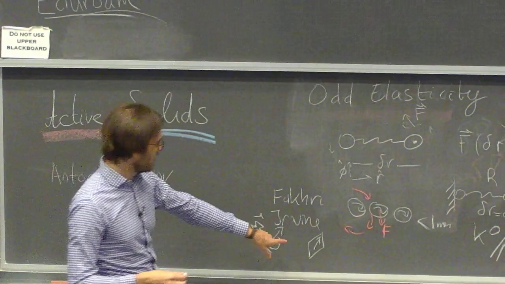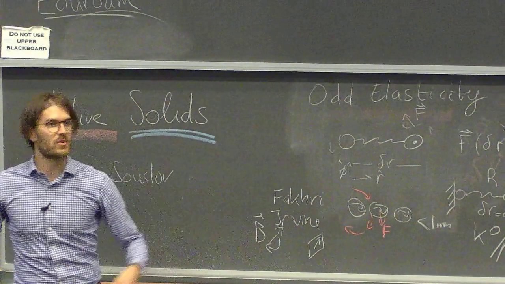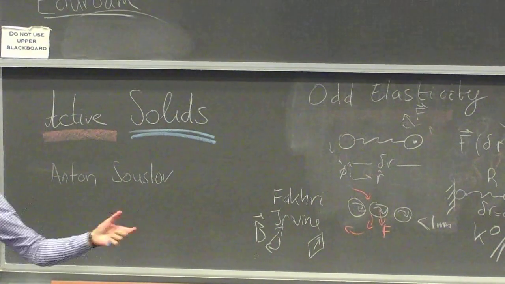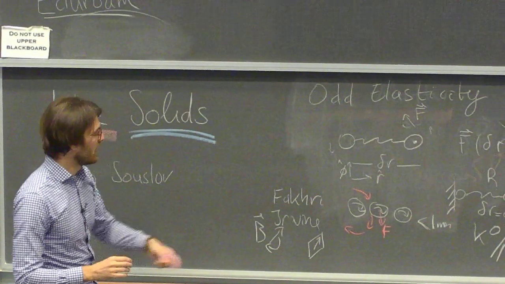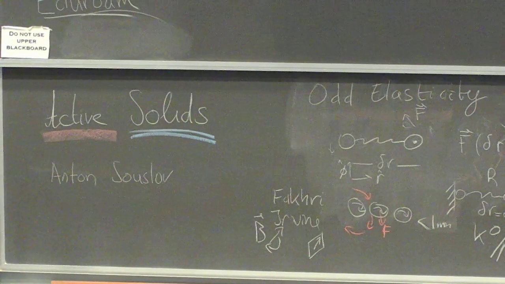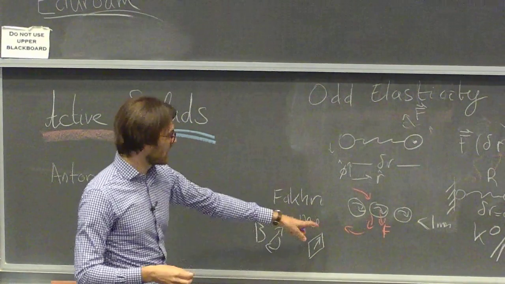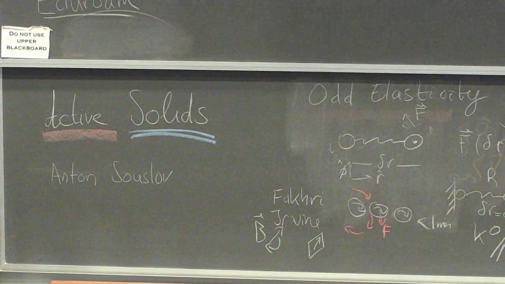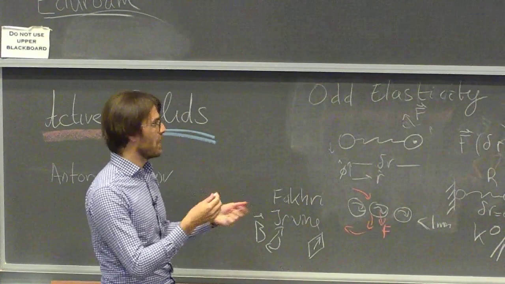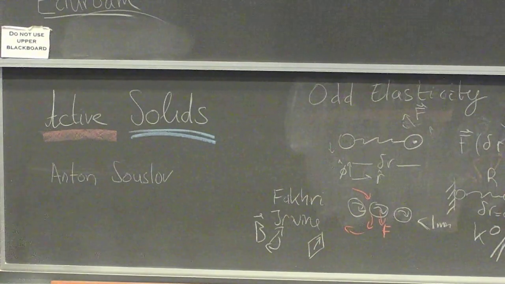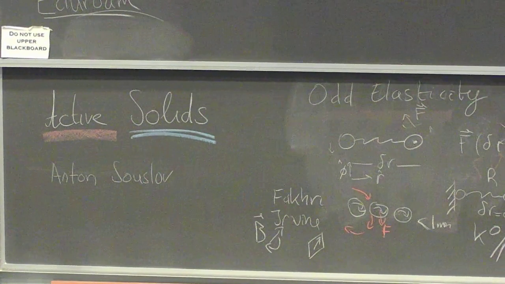It turns out that these colloids also form crystals that are now much larger. You can make millions of colloids in the plane in 2 dimensions instead of sort of hundreds of starfish embryos. And again, by imaging the system, looking at the deformations of this crystal, you can back out the odd elastic modulus in that case as well.